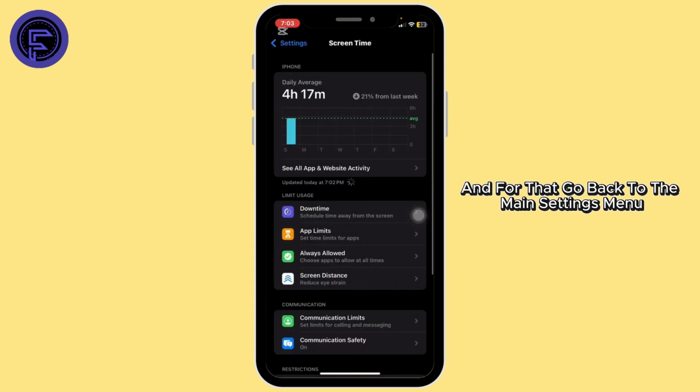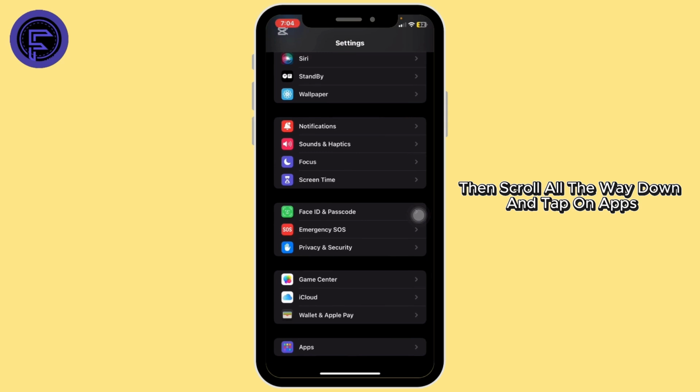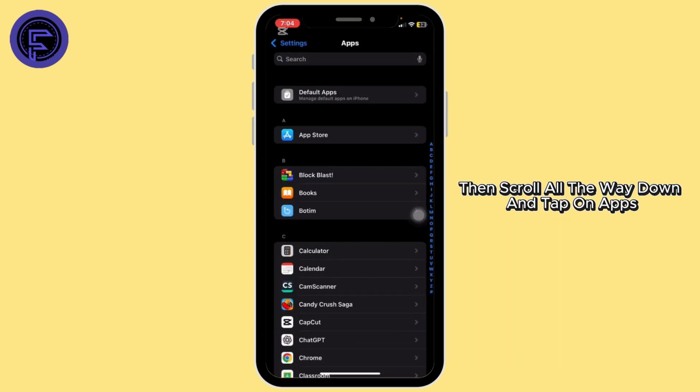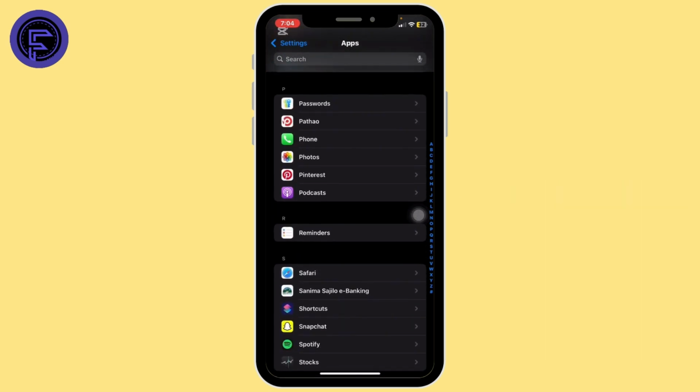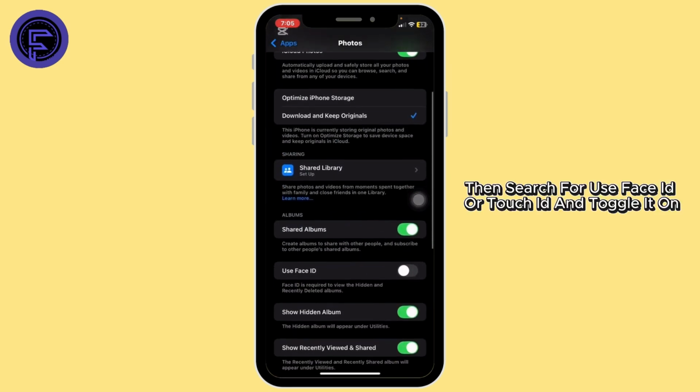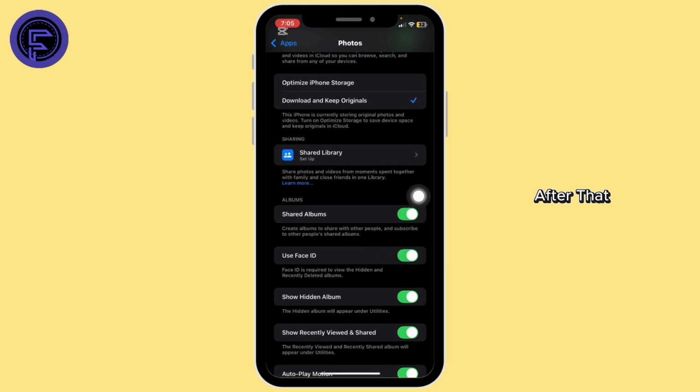And for that, go back to the main settings menu, then scroll all the way down and tap on Apps. Again scroll down and tap on Photos. Then search for Use Face ID or Touch ID and toggle it on. After that, your photos moved to the hidden album will require biometric unlock.